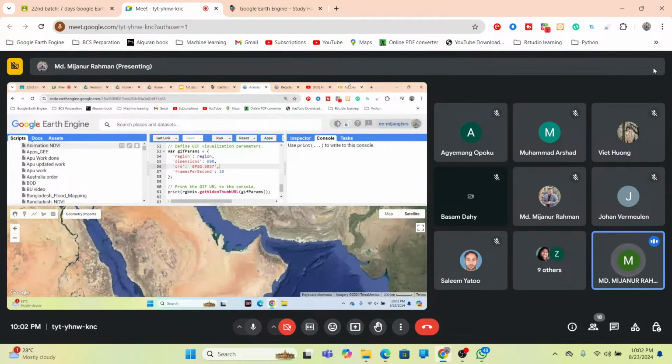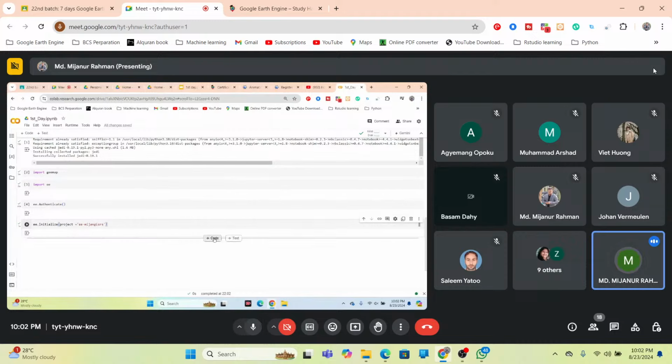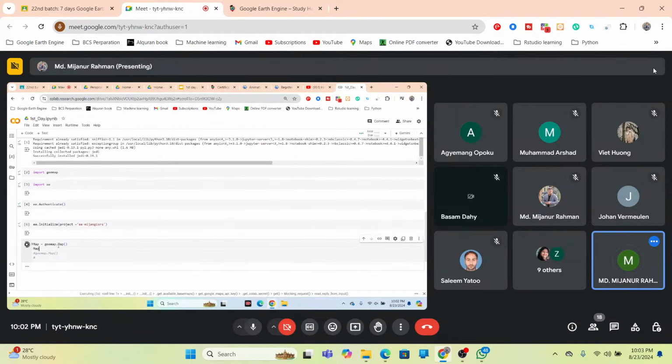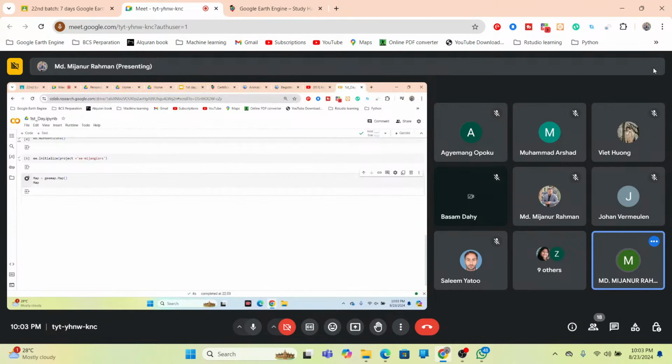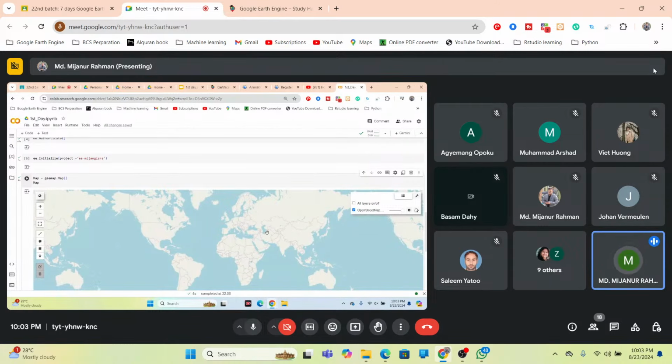So I want to add a map. For that, just take a new cell, and I want to put here a variable, suppose map, and then I call the GEmap package. This GEmap package, I already installed it. I want to display the map, then click run. So now the map will be added. Let's say OpenStreetMap will be added in here. It worked. So you can see we can get this type of OpenStreetMap.